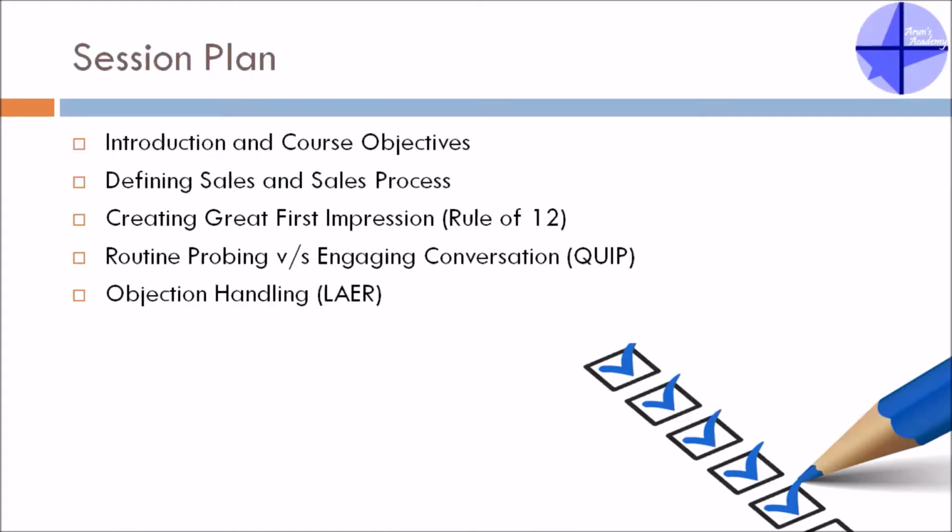Objections of customers in sales is very, very normal. How to handle these objections will be learned in the next session of objection handling. In this, we will learn a technique called LAER. Negotiation, which is part of the sales process, will be understood in detail in the next section, and we will learn how to negotiate to win-win. We will then understand the last stage of the sales cycle, which is closing the sale.